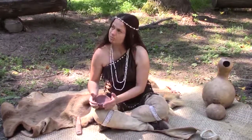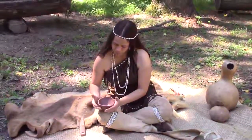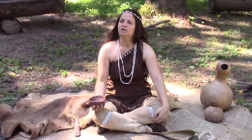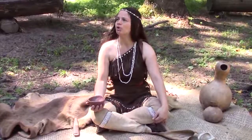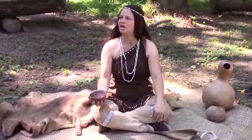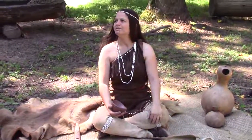How long does it take to fire it in, I assume, an open fire pit? Yeah, that's what we'll use. It depends on the size of the pot, but because you want to do it so gradually, it does take a while. It's an all-day process. Maybe 12 to 13 hours for a pot like this. So it's a good idea to have a lot of pottery ready.